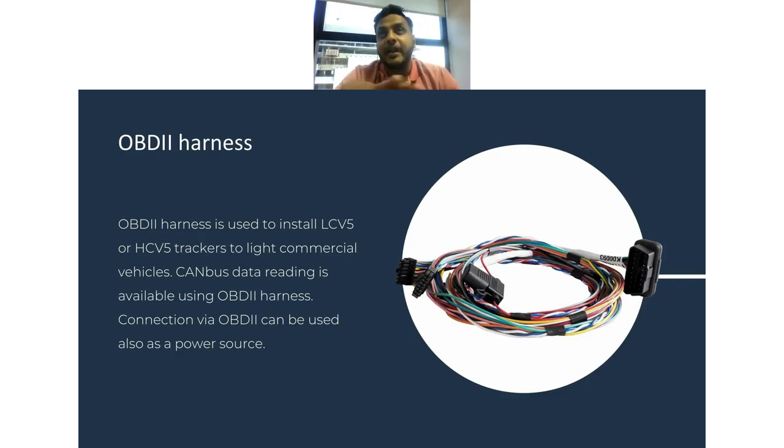But unlike the other case, you may need to still find the ignition line for that particular vehicle, and you will have to connect it to the yellow wire of this harness. So basically, not all kinds of vehicles give ignition lines on the OBD port, so you'll have to find it outside of it. But still, all the other things like the power, ground, everything, and the CAN will all be handled. This way you will also not tamper with any of the lines of the vehicle as well. So warranty will not be void as well.